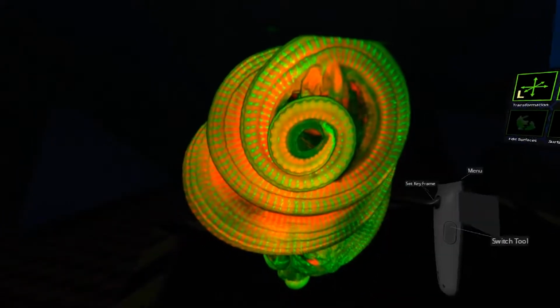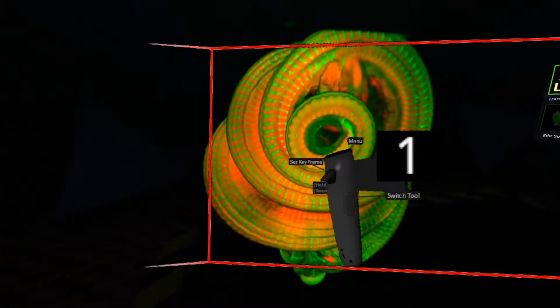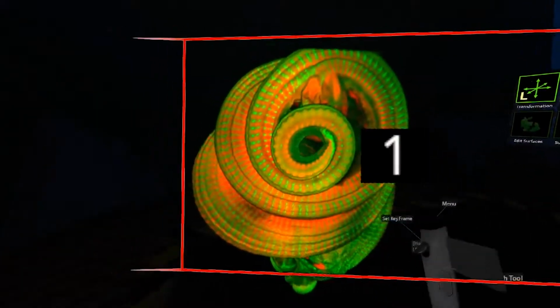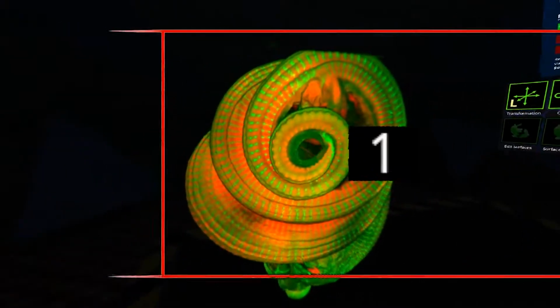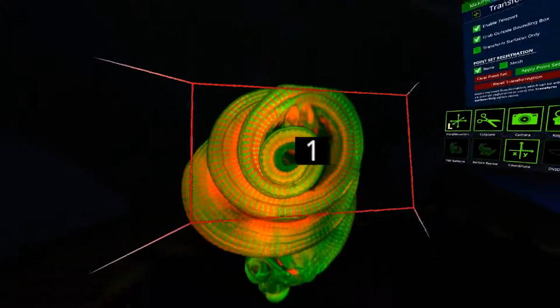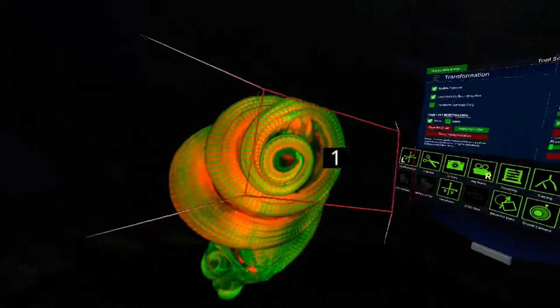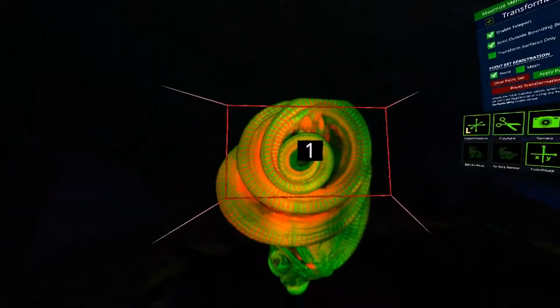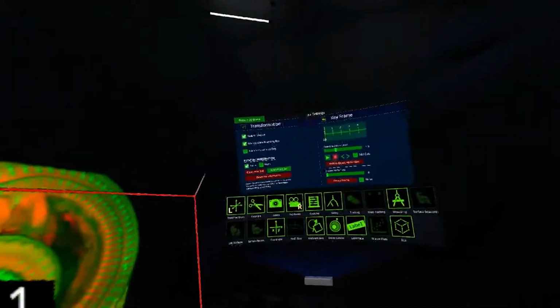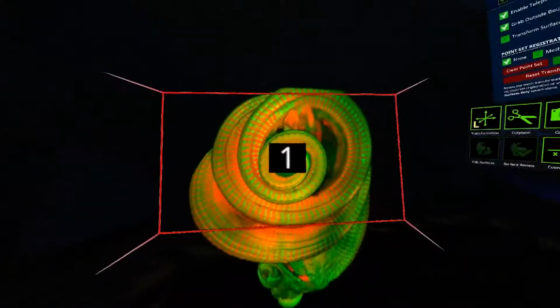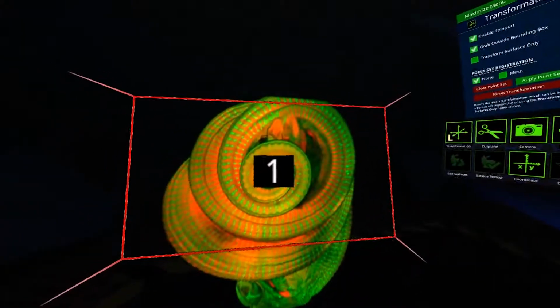You're going to use the trigger on the back of your controller to drop keyframes and cuts. So if you press the trigger and drop our first keyframe, what you see is what is going to be captured. It's similar to using the camera tool in syGlass. So this is your viewpoint. That's essentially like setting up the camera to take your video.